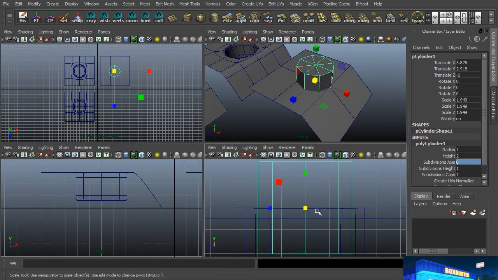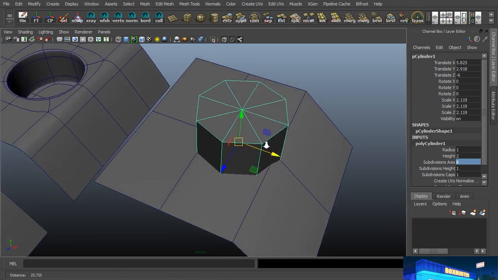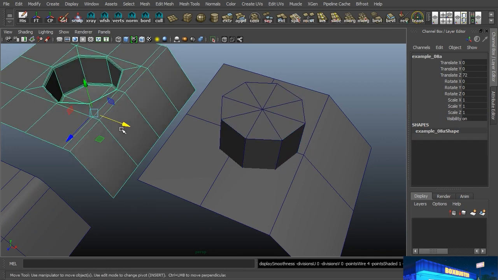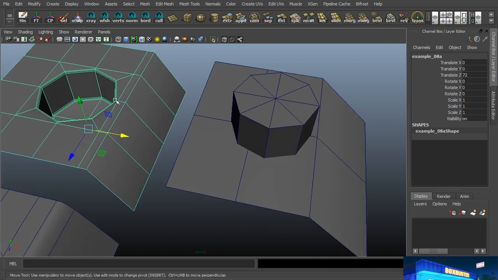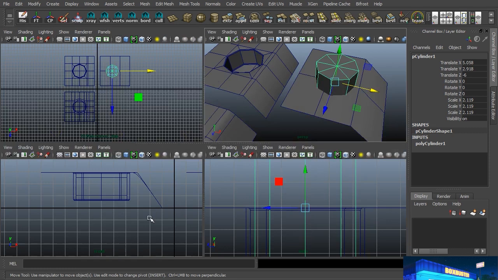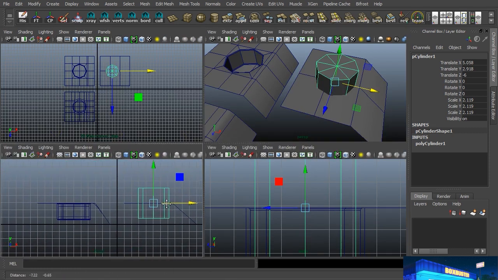Let's go to our side view, and we'll get this roughly the same size. Let's pull that back just a little bit. And we'll hit 1 on this one. We want to get the same basic distance in here. And we can always go to this view as well. That looks good.